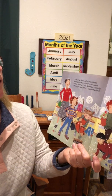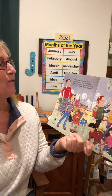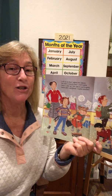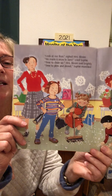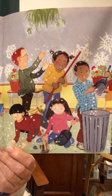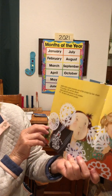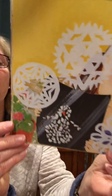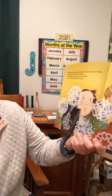"Look at our floor," sighed Mrs. Bloom. "We made it snow right in here," cried Sophie. "Time to clean it up," Mrs. Bloom said brightly. "Time to plow and shovel the snow from the classroom floor." So they did. Sophie made a paper snowman out of scraps by her chair. Can you see it right there? "I'm recycling," she told Mrs. Bloom.